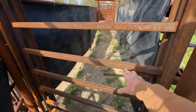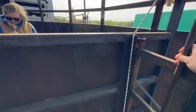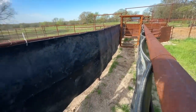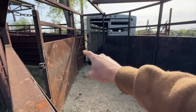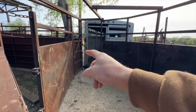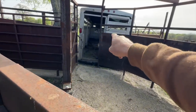You've got a sliding gate here, and then this tub opens up, works just like that. First, it can get out. And then we bump this right here. So when they run down the lane, they come into here. This gate right here distinguishes what you want to do. It can go that way or, obviously, where it is. If we weren't loading out and just working them, it would swing that way and use the tub to push them. But in this case, we have the gate open and just a sliding gate there. So they'll run all the way up to the front of the trailer, which gives you time to run from the tub and have a sliding gate.